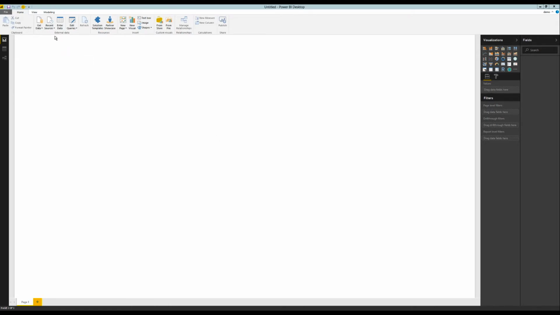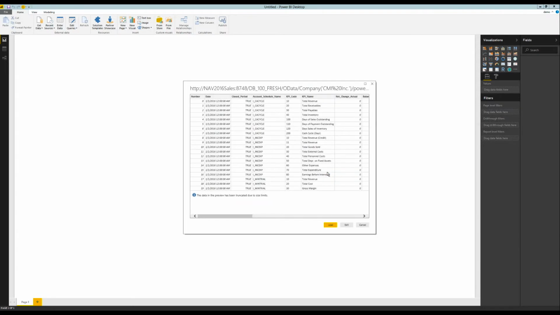And I'm just going to go in here and say get data, and I have to get the OData feed. That's how it's coming from NAV. And then it asks me for a URL, and I'm going to copy what I just pasted before and hit OK. And it actually connects. So it does do a credentials check before. So you might get a credential screen where you have to enter in your credentials to log into NAV. Right now, I'm using the credentials for this user that I'm logged in as.